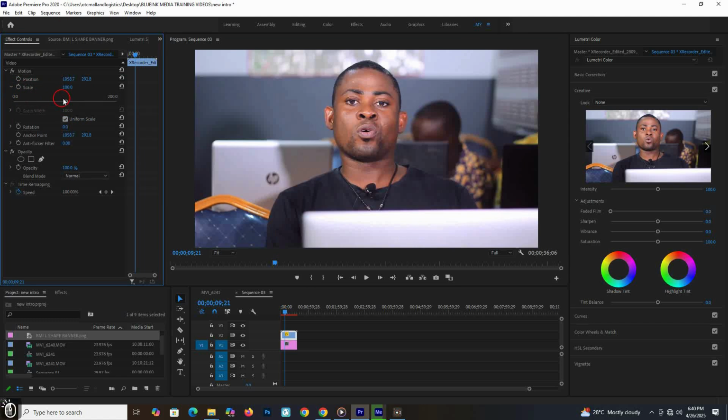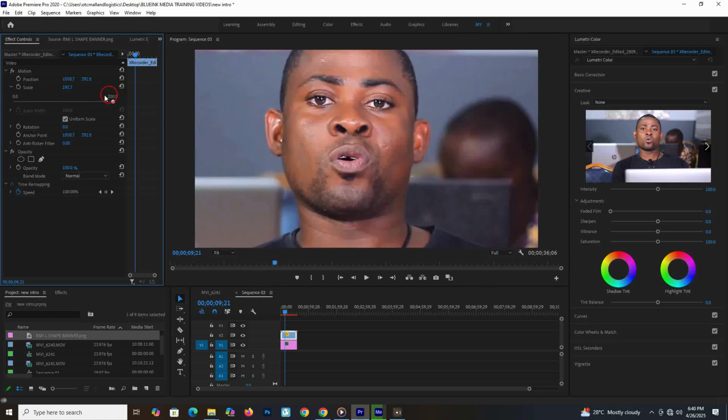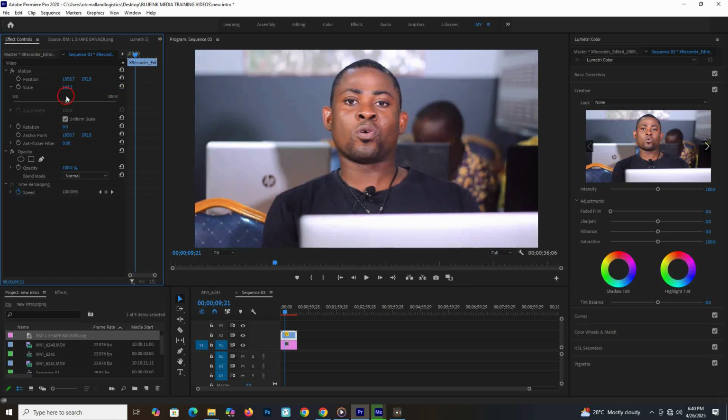So for example, when we try to scale this video, let me open it and try to scale this video. Now have you seen where the anchor point is? It is trying to bring the center of the video, which is the eye. I want you to understand how the anchor point works. We can use the anchor point to do a whole lot of effects in Adobe Premiere Pro, which I will be talking about some other time, but not in this particular tutorial.